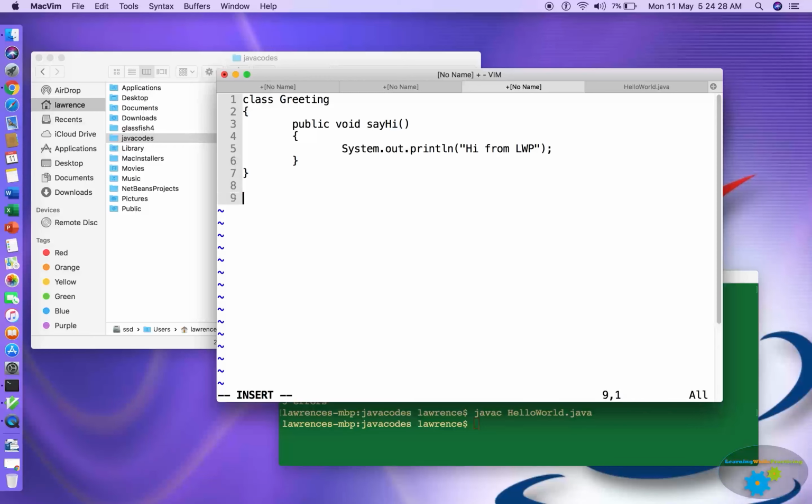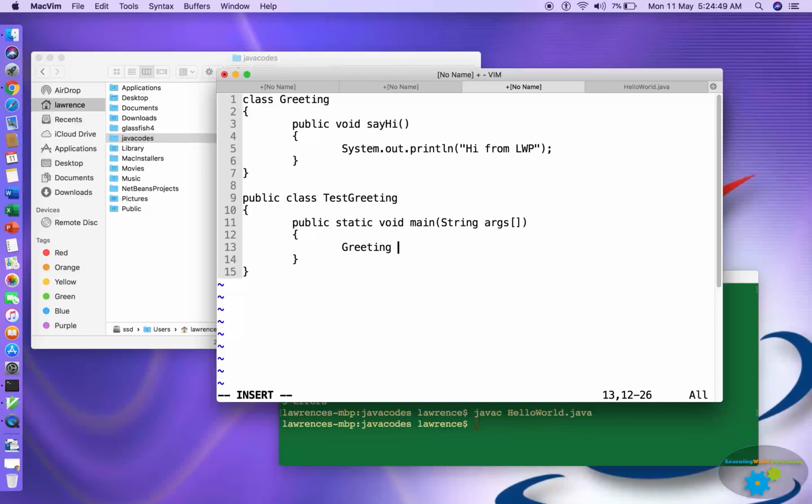And then let me create our class, public class TestGreeting. And then let's create our PSVM method, public static void main, String args. And then let me instantiate an object, Greeting hi equals new Greeting. And then let me just say hi.sayHi.